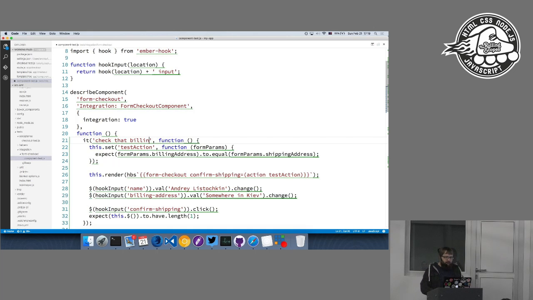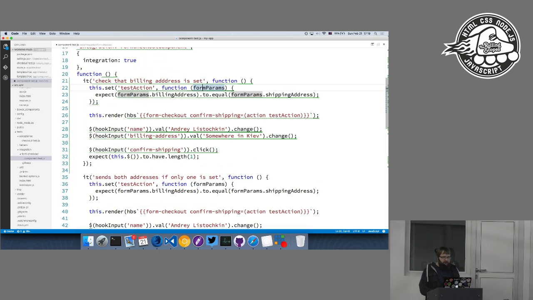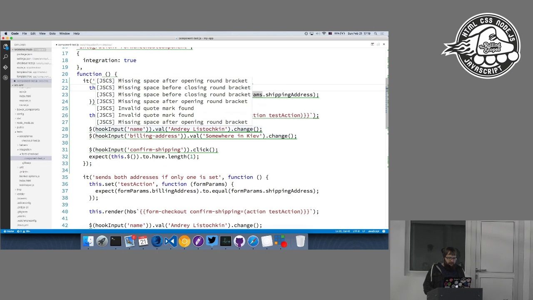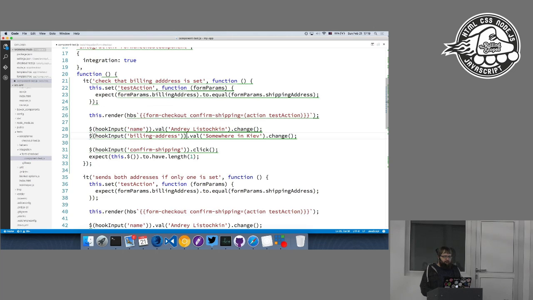So we have our form checkout. We don't set the billing address. So we try to click on confirm shipping, and we should get an error. And we probably need an action to solve this error and all that. And you're probably thinking about continuing to evolve this test at this point. And that's something that I see people do all the time.